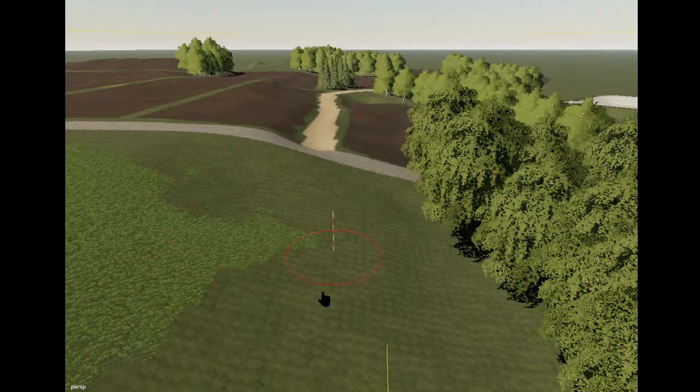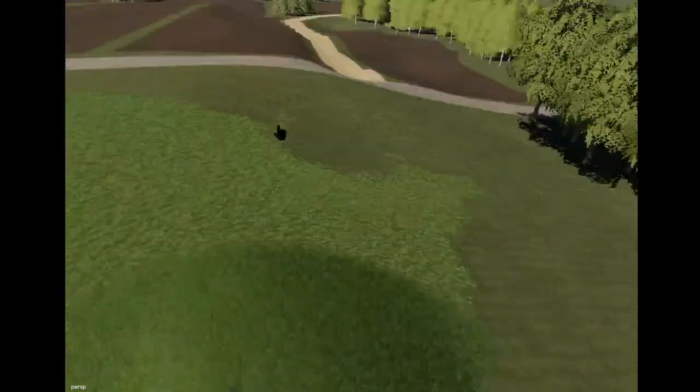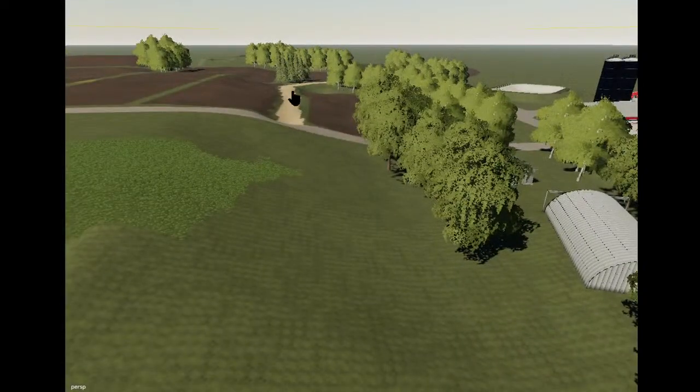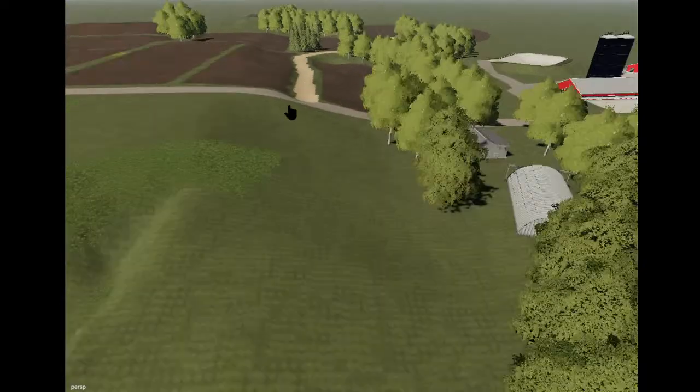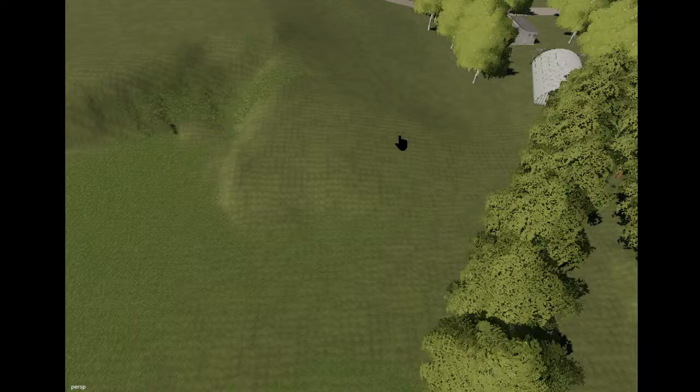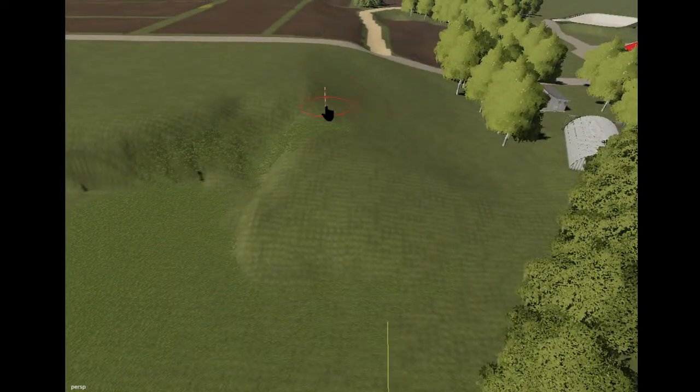And that needs to be smoothed down more. And that driveway, I'm gonna fix that because that's not what it is in real life. It's just like a tire track driveway, not the full entire thing.